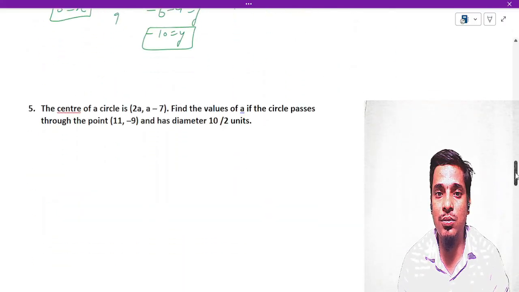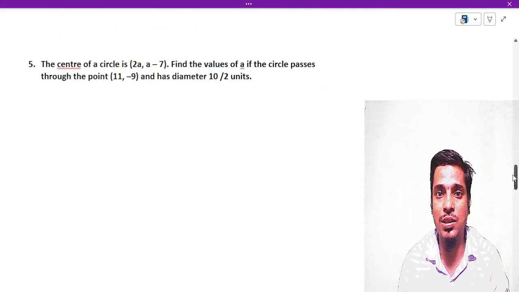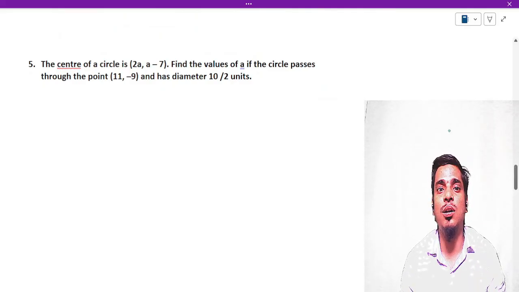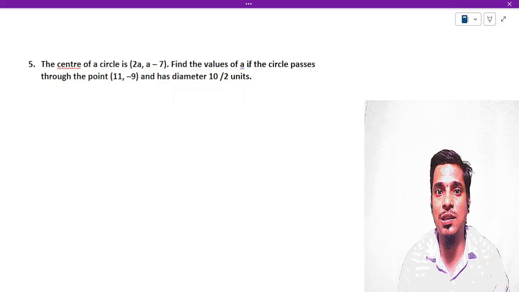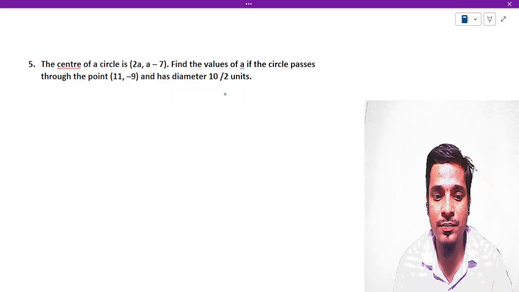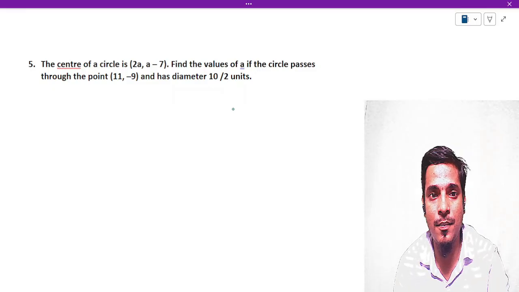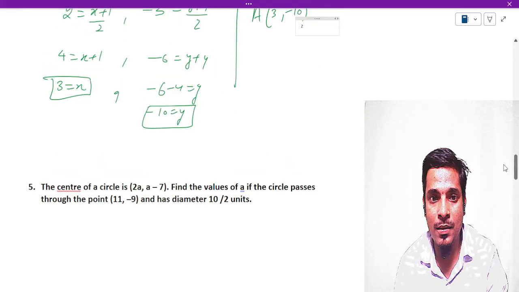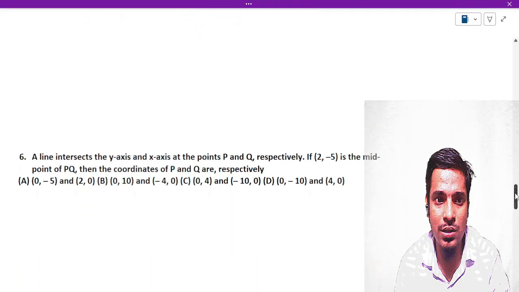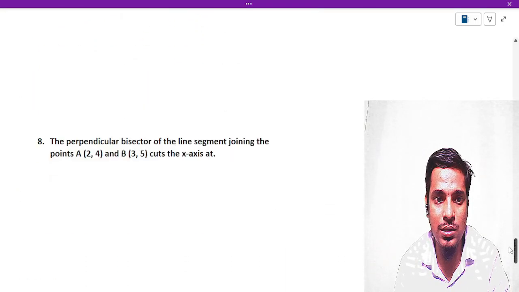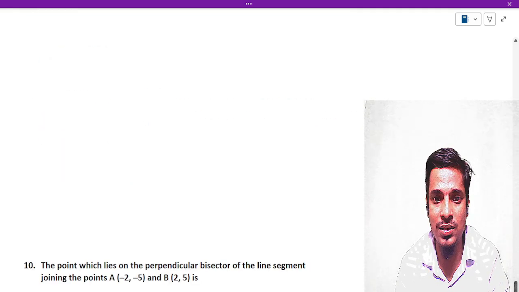Okay. Now quickly solve this question. The same kind of questions, where the center is given. Yes. Let me check how many questions there are. Okay, these questions are important. Shall I skip this diameter one?